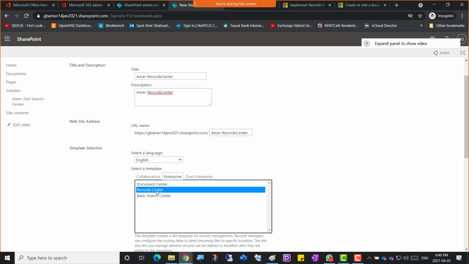If you have selected the Record Center template and copied all this, then this would be our screenshot number 1: creating a Record Center subsite.